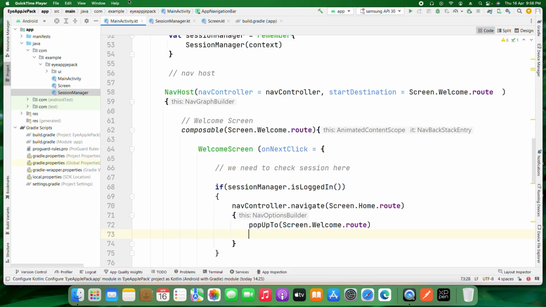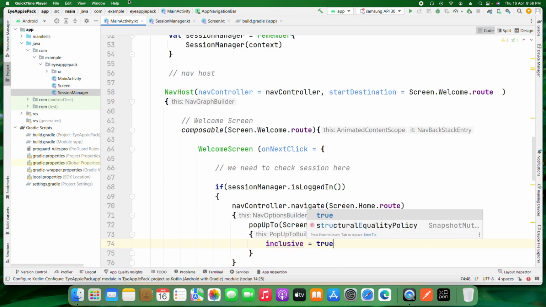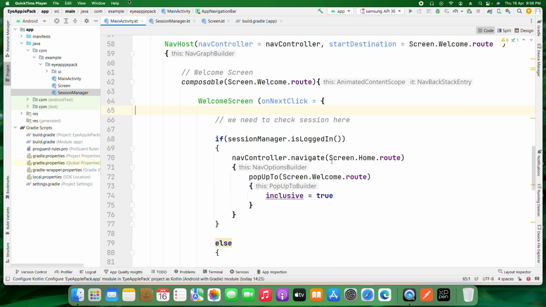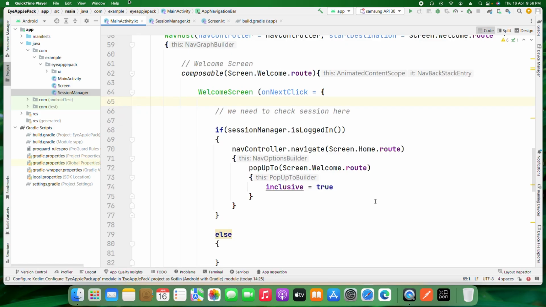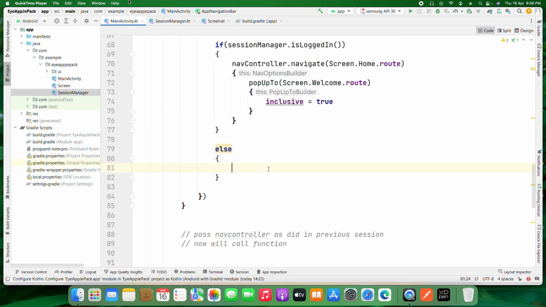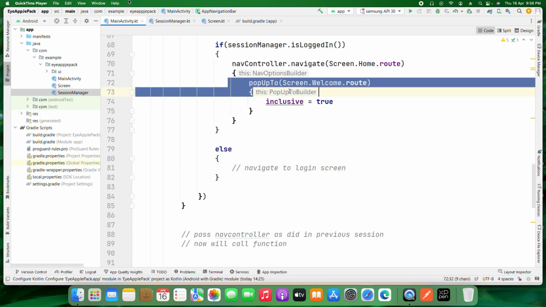So here we simply say pop up to welcome route and then inclusive true. That means we can remove or pop up the previous screens. We directly open the home page, and when we close it, it never goes back to the welcome, it just stays on the home page. It depends on you what you want.